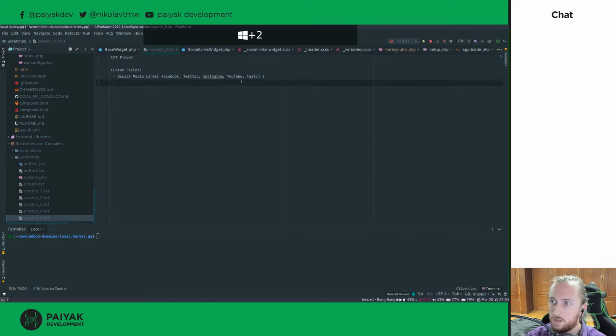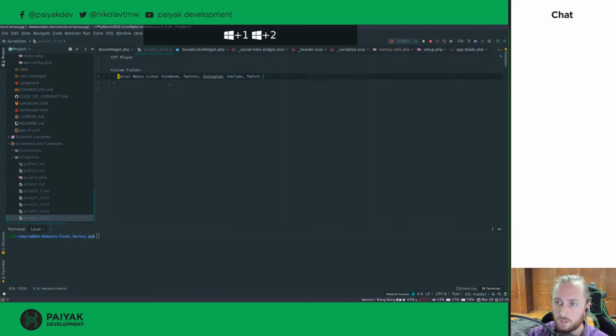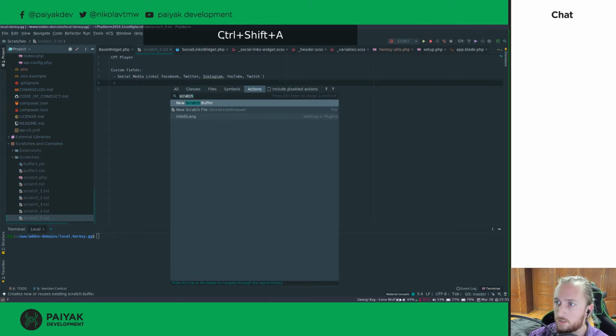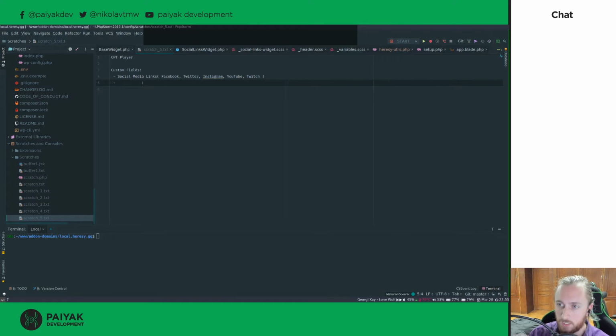And by the way, up here now I have my keyboard shortcuts shown, which is hopefully going to be helpful. Oftentimes you're going to see combinations with the Windows button. This is specific to the window manager that I'm using, and it essentially allows me to quickly switch my focus between the different screens that I'm using. So you can just ignore that one. But other things like Control-Shift-A, you can see this brings up the actions menu within PHP Storm, and things like that.